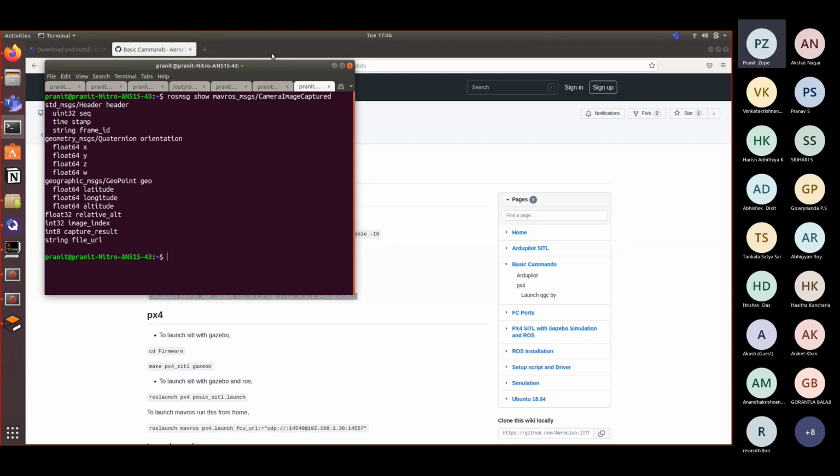So if we want to get that kind of output, we need to use some alternate bridges between them. ROS also has this thing called CV bridge, which helps in converting images which are sent as ROS messages into OpenCV images. There are also ROS tools which help you convert those ROS messages into webcam also. So you'll be able to use your webcam and convert that into a ROS message and also send it to the drone.